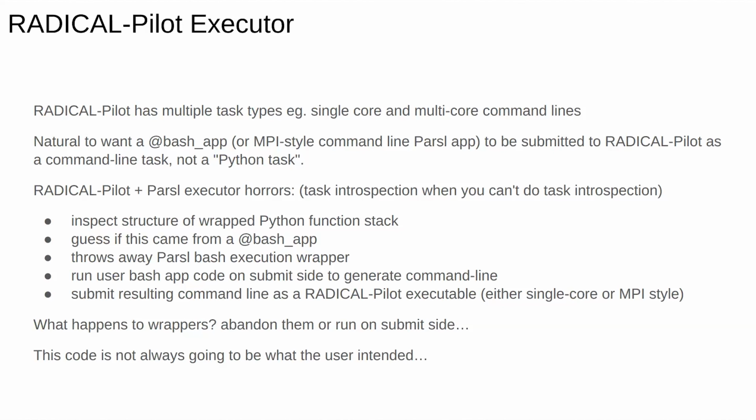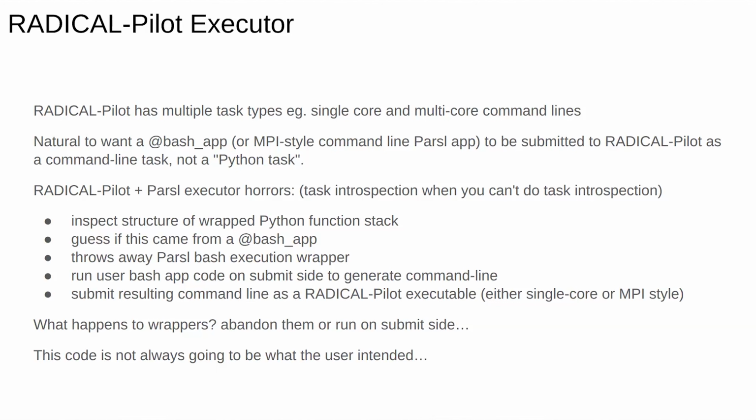When I said that executors can't see what's happening inside the task, the radical pilot executor tries to do that. So it looks at the function it's being given and sees that it's a big wrapped stack of stuff. And it says, oh, this call stack happens to look like it's come from bash app.